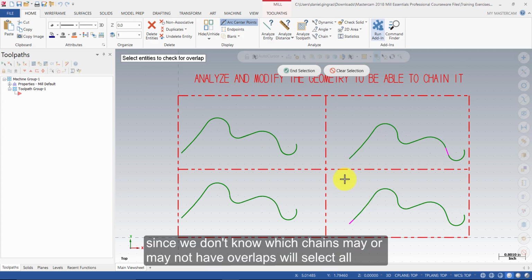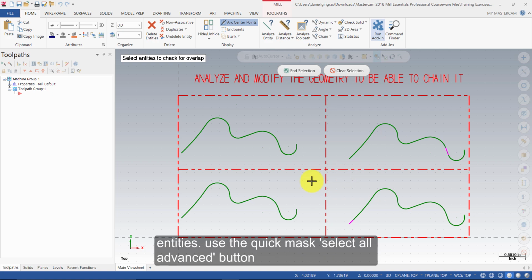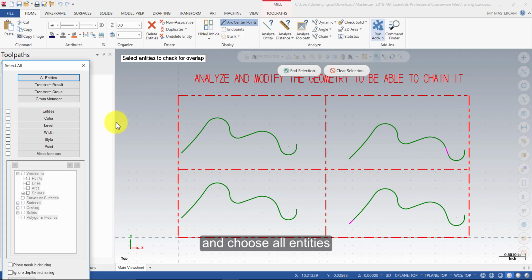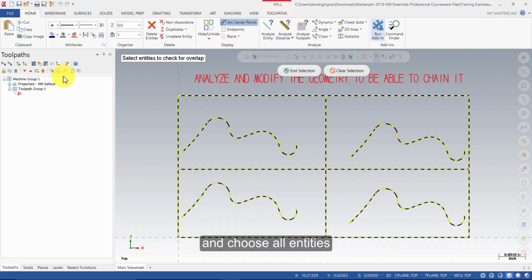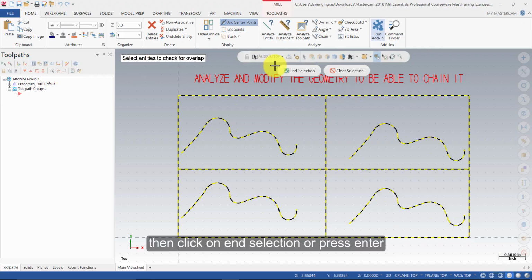Since we don't know which chains may or may not have overlaps, we will select all entities. Use the Quick Mask Select All Advanced button and choose All Entities. Then, click on End Selection or press Enter.